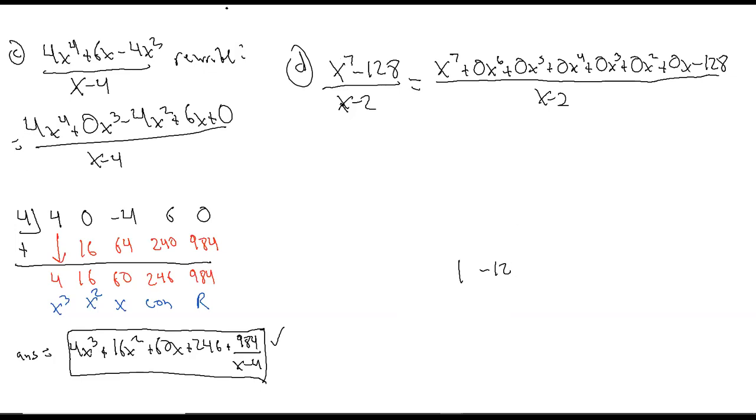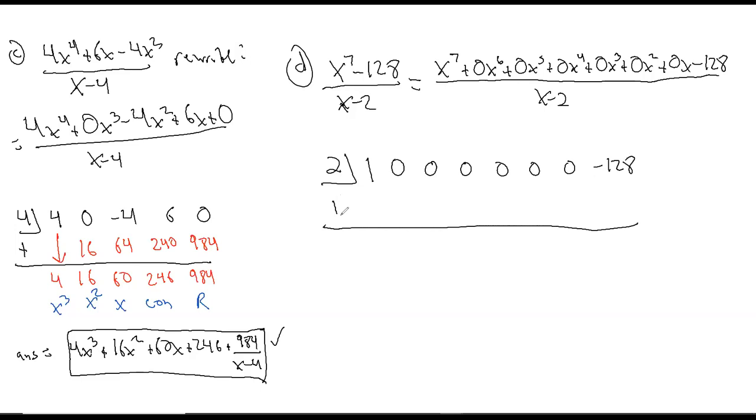Oh, I'm not hitting my undo button anymore. There we go. Okay. So for our synthetic division, since that's a minus 2, we put a positive 2 in the half box. To the right of that go our coefficients, which are 1, a whole boatload of zeros, and a minus 128. Make sure you get the right number of zeros. That's 1, 2, 3, 4, 5, 6 of them. Then our minus 128 at the end. Blank row with a plus sign.